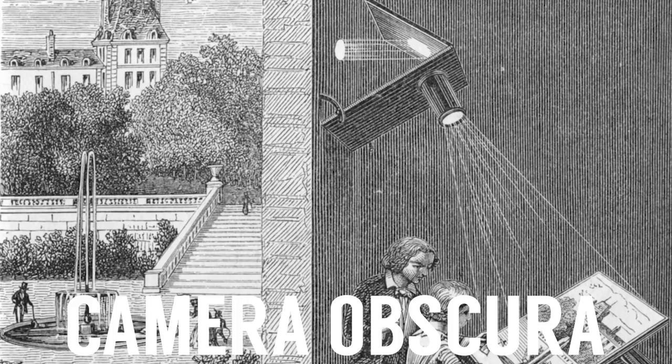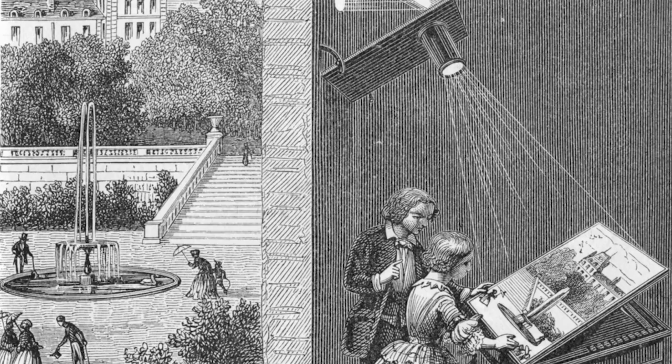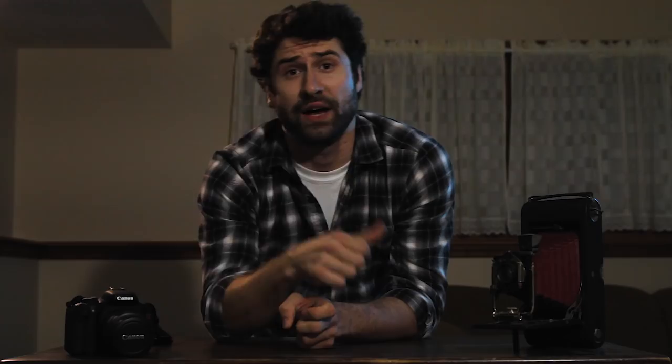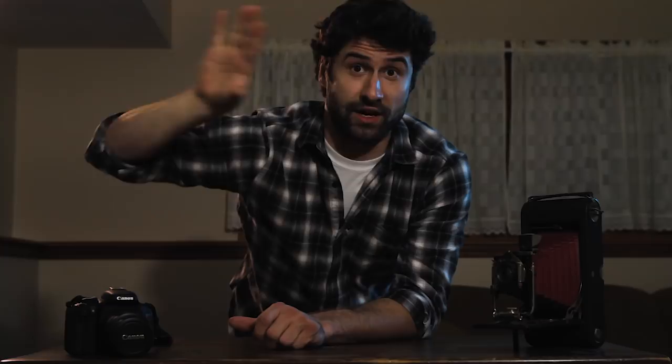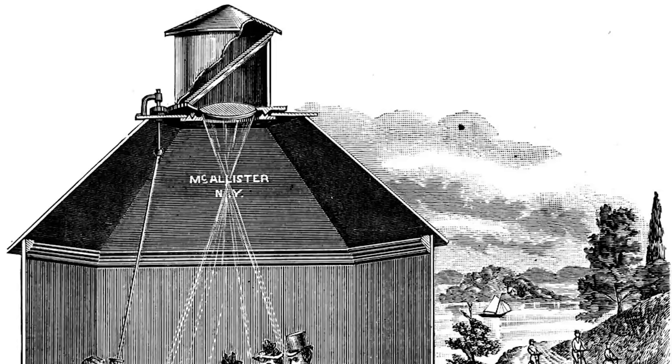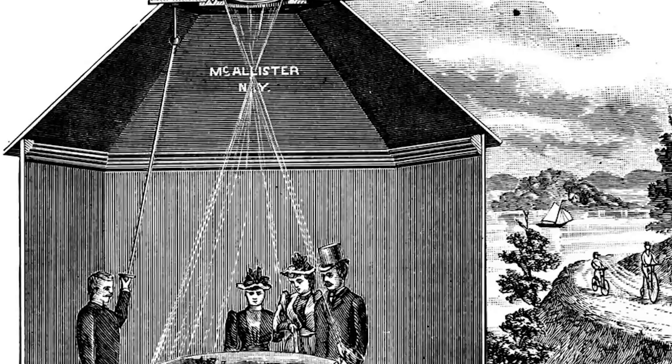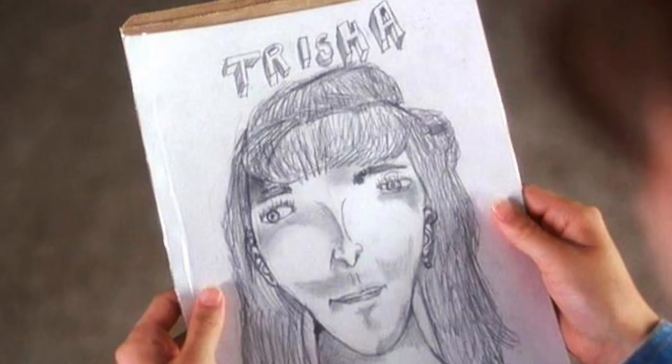Now before the camera, in 1100 BC they would use a device called the camera obscura, which would actually be a room built and insulated to be light proof except for a tiny pinhole on one wall. On the other wall, the light would come through, be projected and flipped, and the image of the outside world would now be on the wall. Then all it would take would be an artist's steady hand to trace whatever your image would be — whether that be some flowers or a landscape. Now as you can imagine, the quality of your photograph was in the hands of how talented your artist was, so if you had a bad artist you might have a very low-grade photo. This was an issue.